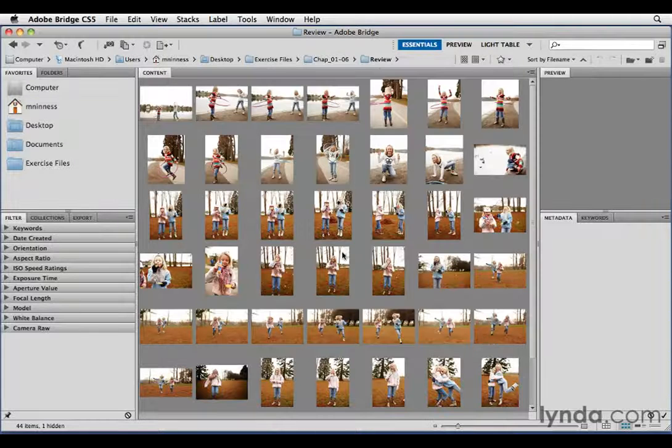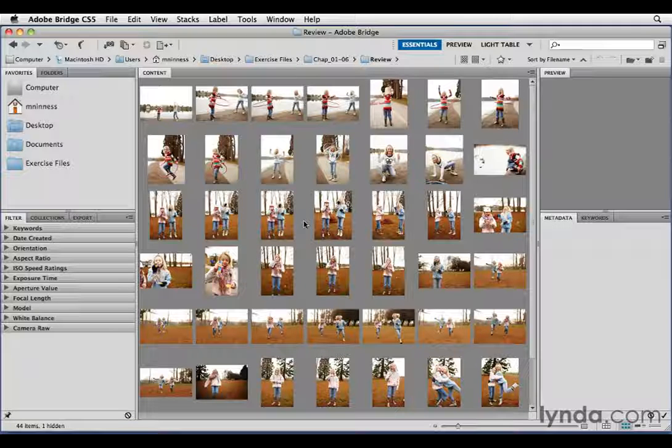We'll click OK. And now when you mouse over a thumbnail, if you just hesitate for a second and pause, all that information would be displayed in a tooltip manner. So this is a way you can maximize the screen real estate and see as many thumbnails as you want. And then if you need that file information, just hover over the thumbnail you care about, and that information will show up in a tooltip.